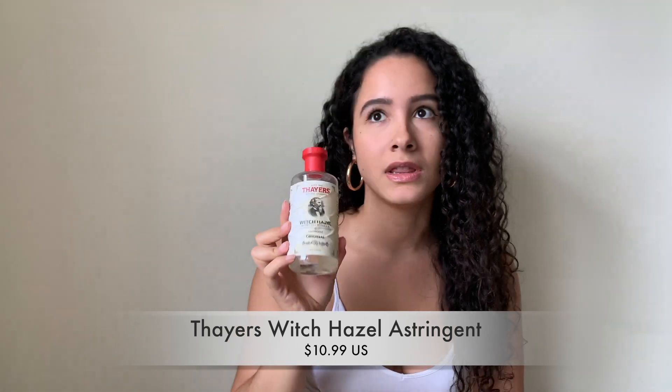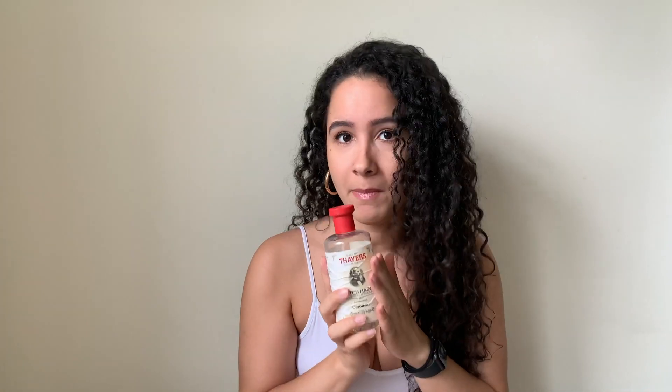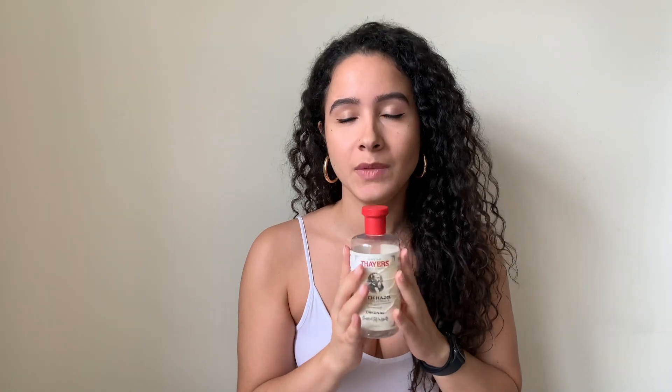So after I wash my face with those two, I grab this guy. The label is a bit damaged because some liquid fell on it, but it's this Thayer's witch hazel. I know a lot of people love this, and I know why — this stuff is amazing. If you haven't tried it, go out and buy it. You can get it at any Target. I bought this specifically because I saw a lot of people on Instagram talking about how much they love it and how it really helped improve their skin. And I can definitely say this does an amazing job. I've seen people's posts on Instagram where they post their before and after using this product for a few months, and the difference is just amazing.